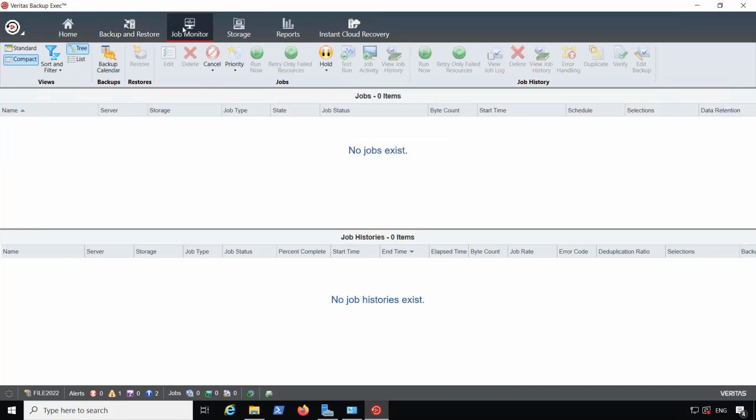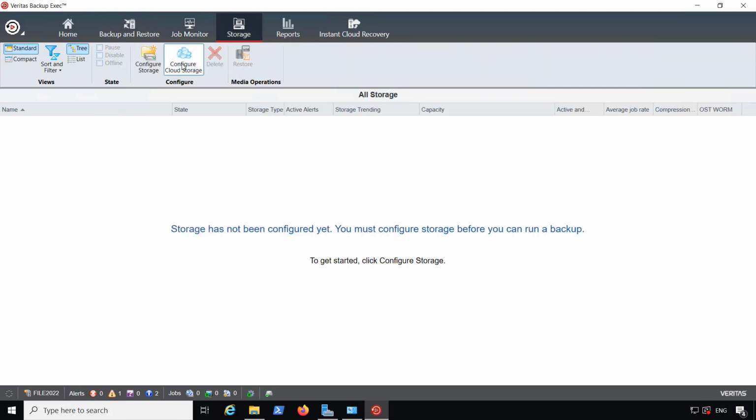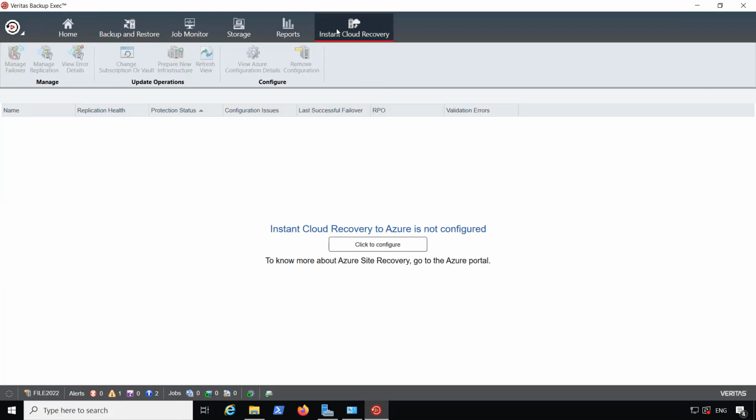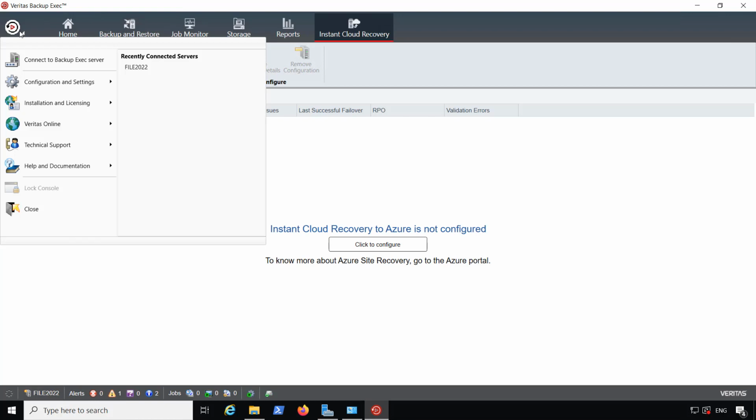When you go to the backup monitor, this is where you're going to see backup jobs after they run and also while they're running. You can take a look and see how things are going at that time. If we click on storage, you can see I don't have any storage yet, but in an upcoming video, I'm going to go ahead and add the storage. I'm going to add both cloud storage as well as local storage, so you can see the difference between the two. And then, of course, you'll be able to get reports, and you can also do what's called instant cloud recovery, which, once again, is not quite configured, but will be in upcoming videos.